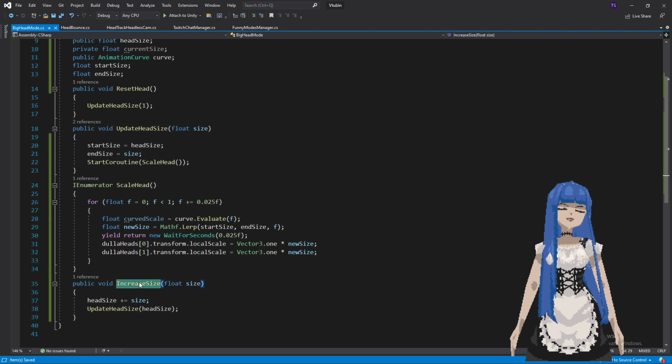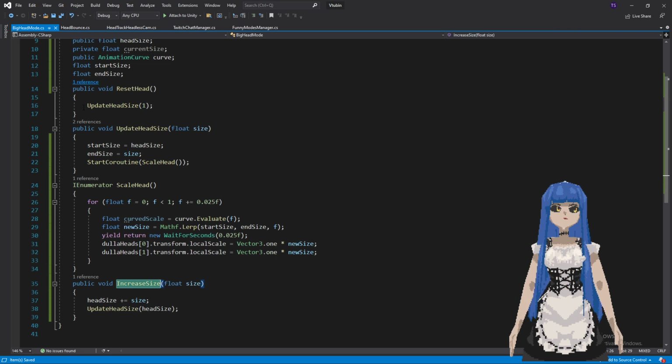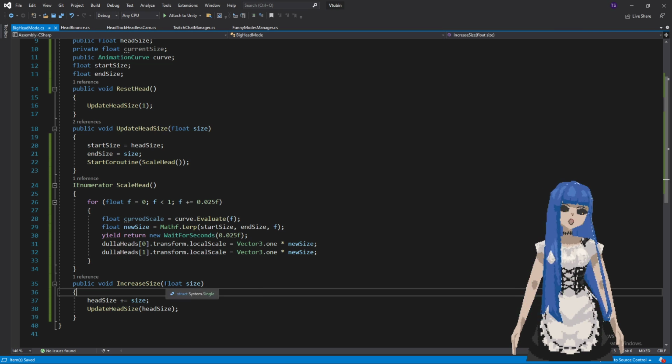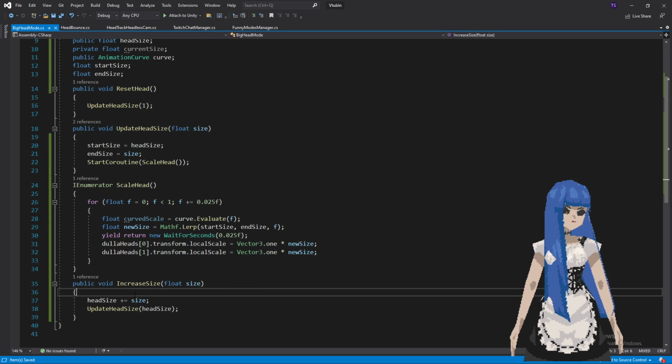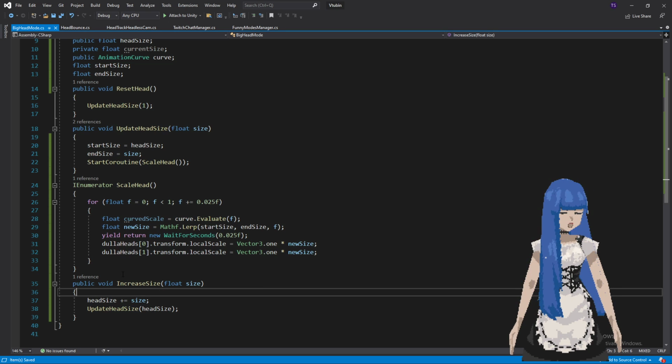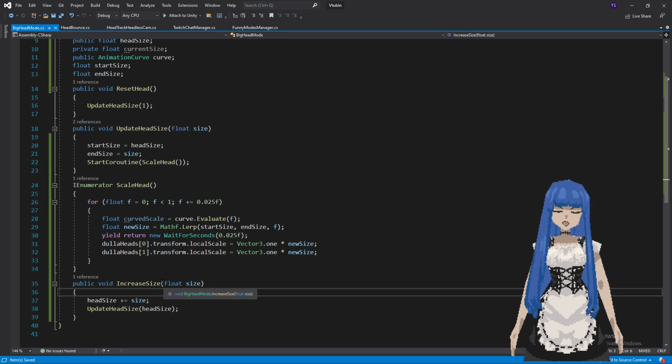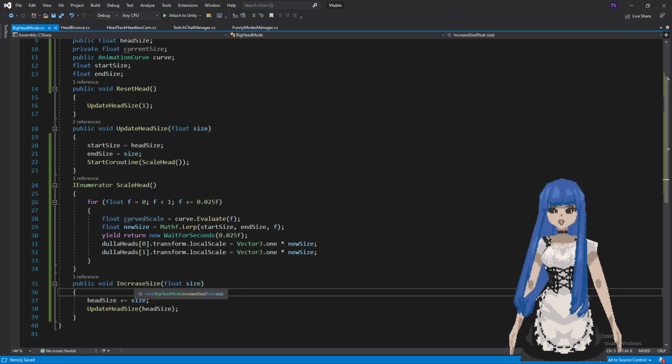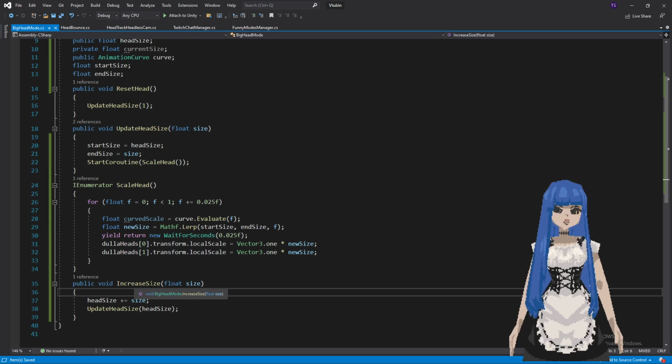Things are going well, though, all things considered. A couple things aren't working. I'm going to have to message the creators of the Twitch integration asset I'm using to figure out why that is, but I'm working on some other things for now, which is making my head scale instead of pop to different sizes.